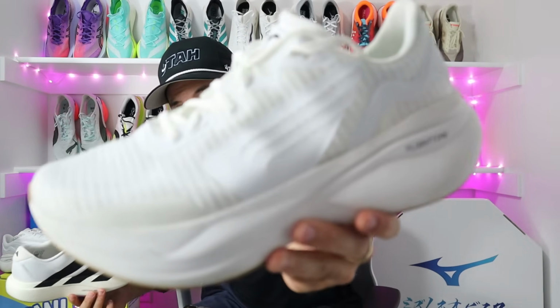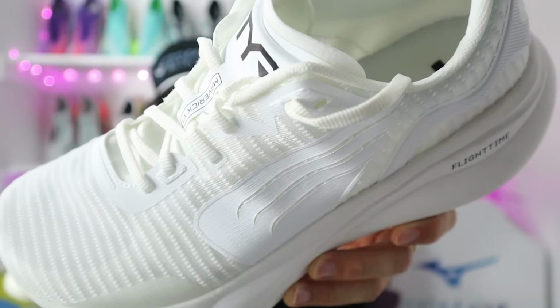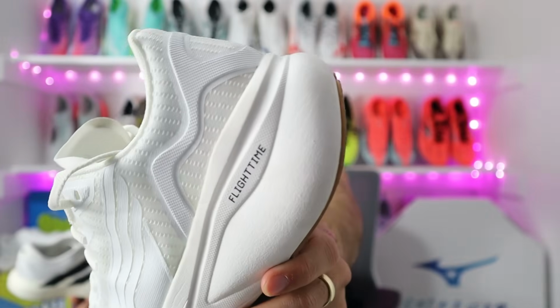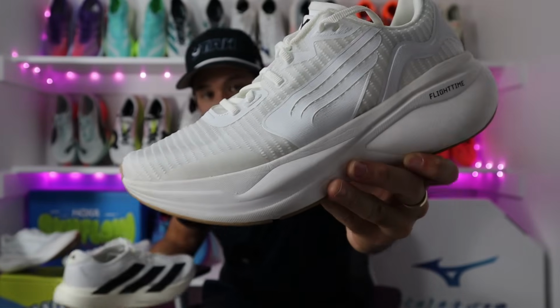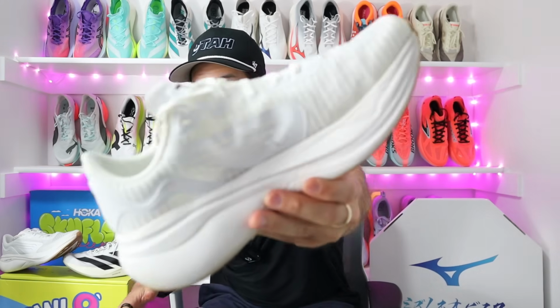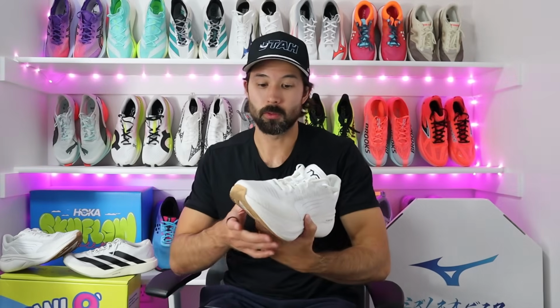Now moving to the uppers, the Maverick has a breathable mesh upper, and it is very, very lightweight, very breathable. You can kind of see through it a little bit, and then you have some little plasticky overlays there in the heel counter area, and then there on the side of the shoe. Now, another reviewer friend of mine messaged me asking if this kind of decal or overlay there on the medial side was causing any rubbing or discomfort.